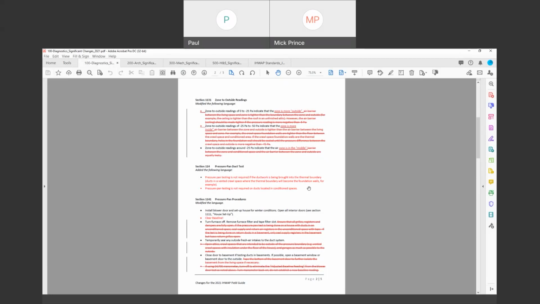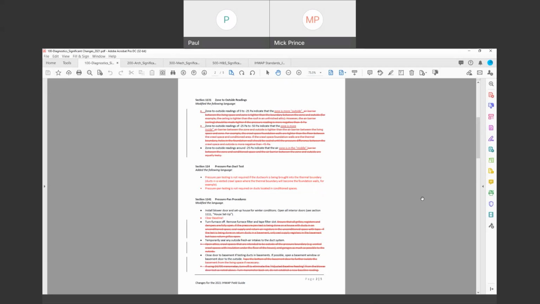That's correct. And this is not to say that if you're in a crawl space or in that knee wall cavity that you just talked about, Mick, or even in the basement, if you find an obvious disconnect, you're going to fix it. But you don't need to be crawling around in a crawl space looking for duct leaks if you're going to make the foundation wall your thermal boundary.